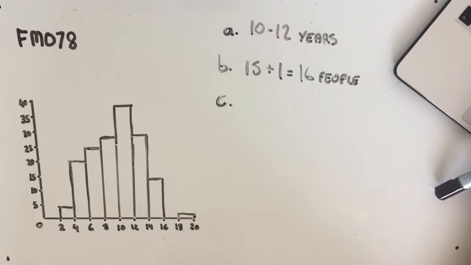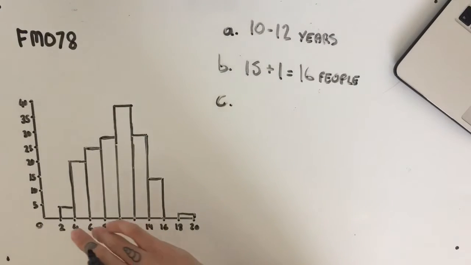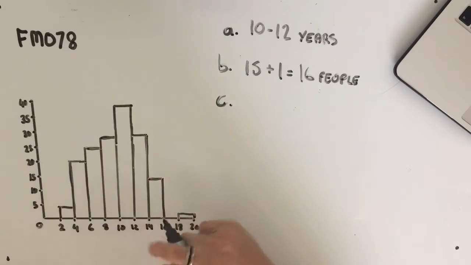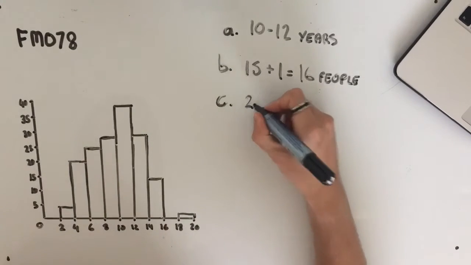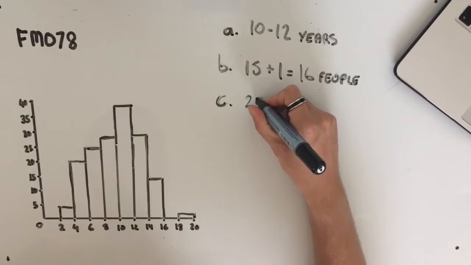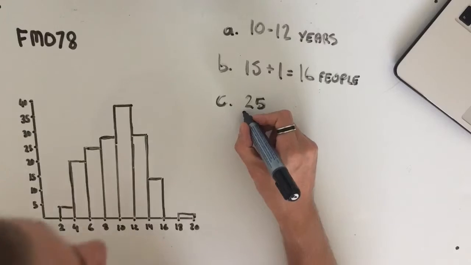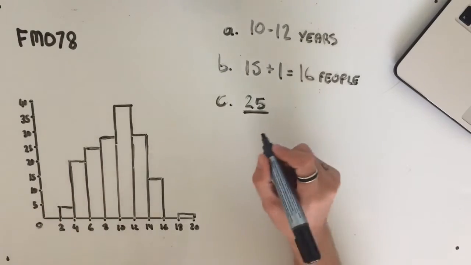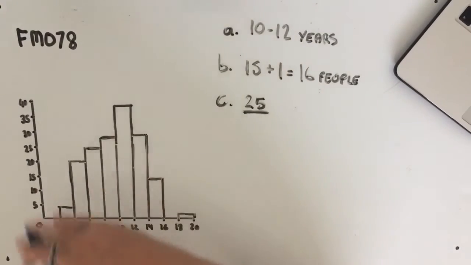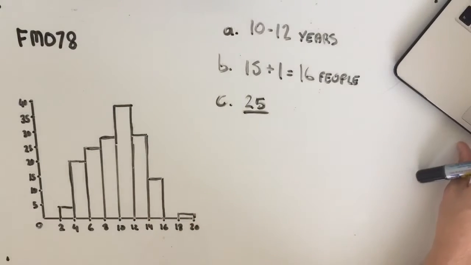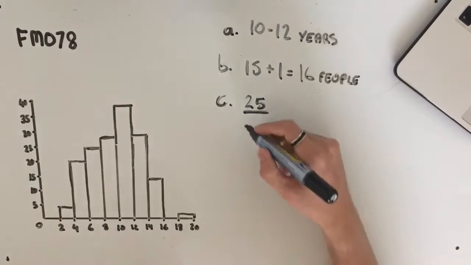What percentage of the sample last wet the bed between the ages of 6 and 8 years old? So we're finding percentage here. So first what we want to find is that 6 to 8 year old interval here. We know that 25 people are in that. Just by looking at it, we can see that 25 people are in this 6 to 8 year old interval. 25 over. Now we want to divide that by our total sample. So the total number of people who were asked about when they last wet the bed, which is 162.